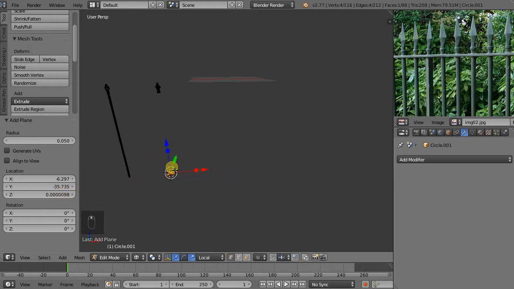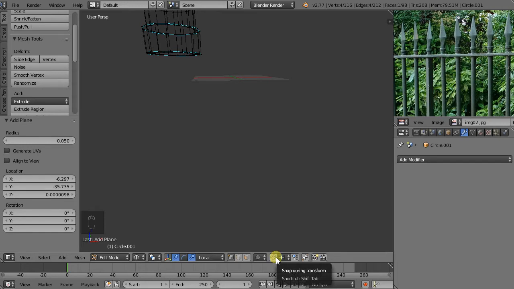Okay. And now we will extrude it exactly to that point there. Now, how do we know it's exactly aligned? We can enable our snaps, which is this magnet icon here, and we will change the type to vertex.